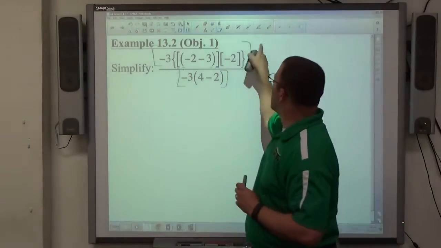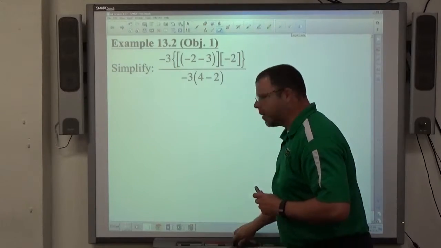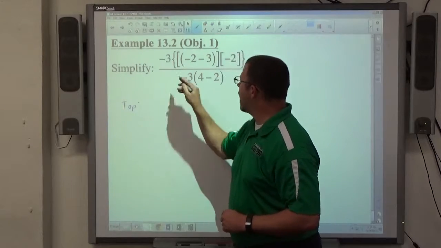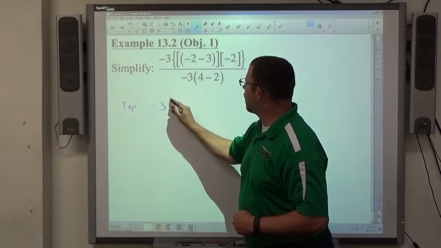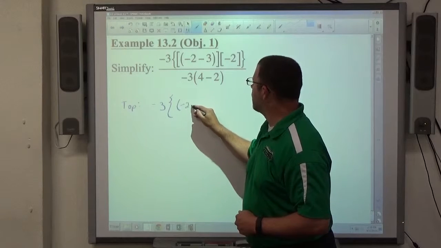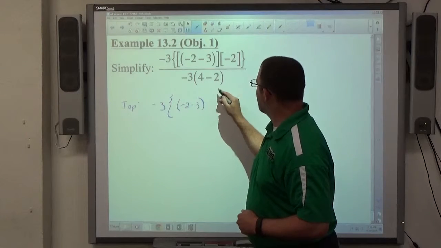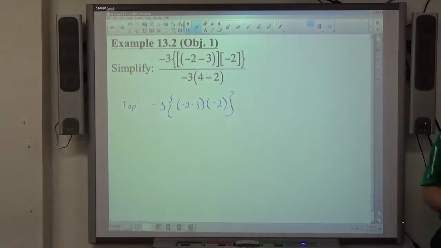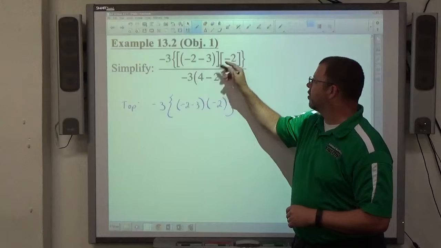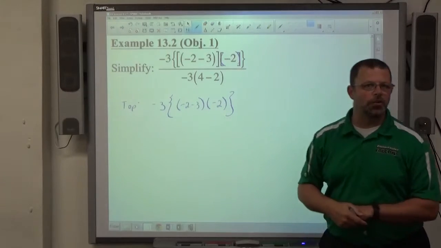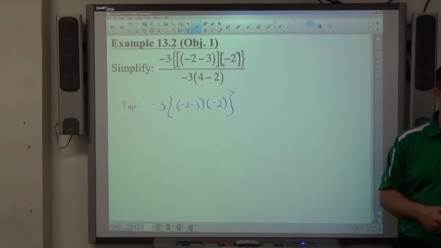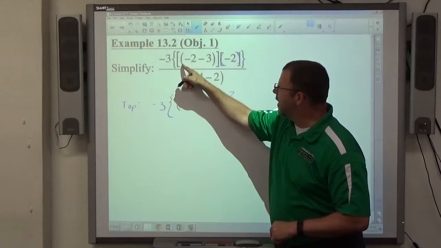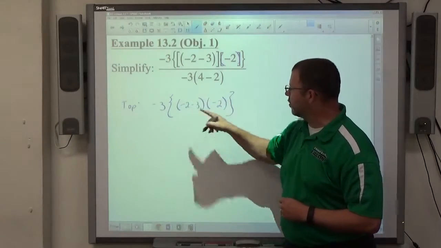So if I was taking this problem on, what I would do is copy it out of my book like this. I'd put top, and I'd write out -3 brace. I'd probably go to -2 minus 3 without the brackets. And I might even make that times -2 end brace. Okay? I like parentheses better than brackets personally, and I like them both better than braces, but it doesn't matter. Again, brackets and parentheses together is too much going on, so just simplify it out.